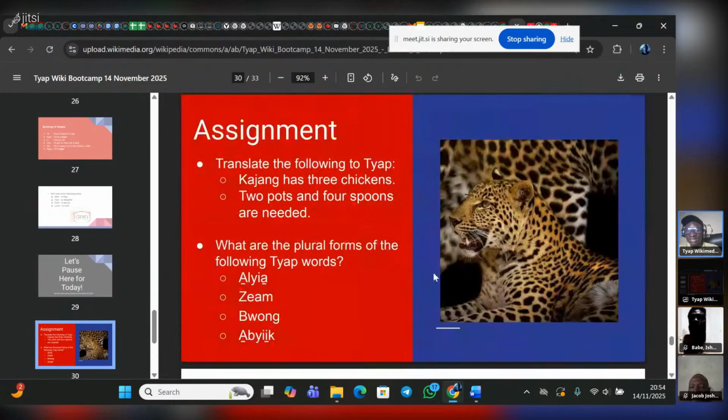So we have assignments here. For all the assignments we have been giving to you, thank you. For all the assignments we are giving in lesson 1, lesson 2, lesson 3, lesson 4, and now lesson 5, please get an exercise book and answer all the questions in the assignment. All of them, put them in your exercise book. Write down the question for lesson 1 and then put the answers there. At the end of the lessons, like lesson 5 on the 6th of December, when we meet here, you are going to submit that exercise book to us in person.